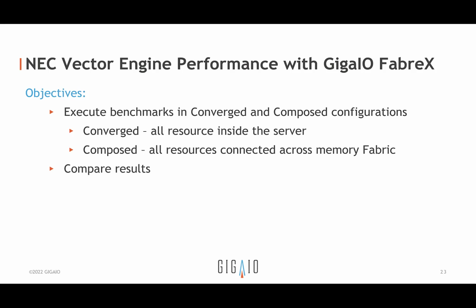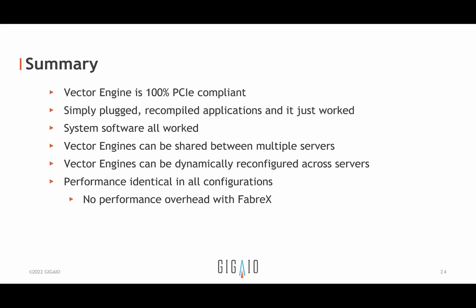So we talked a lot about how composing in these devices can get a lot of flexibility. But if that impacts performance in a negative way, then that doesn't make any sense, right? I'm not going to spend so much money on these accelerators, which can do so many amazing things, just to lower the power of them. So if I want that flexibility, I still want to maintain the performance. That's what's really important when we did this testing: making sure that as we composed, we didn't lose the performance of a converged device.